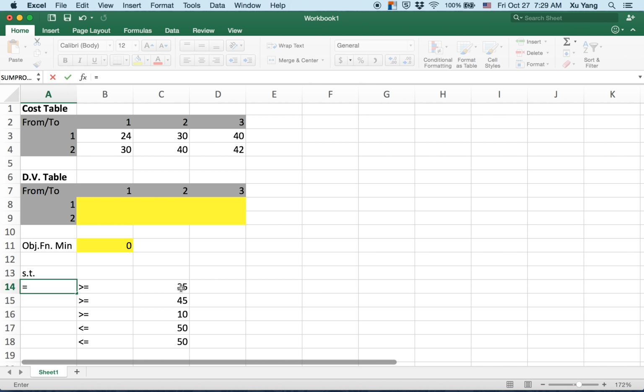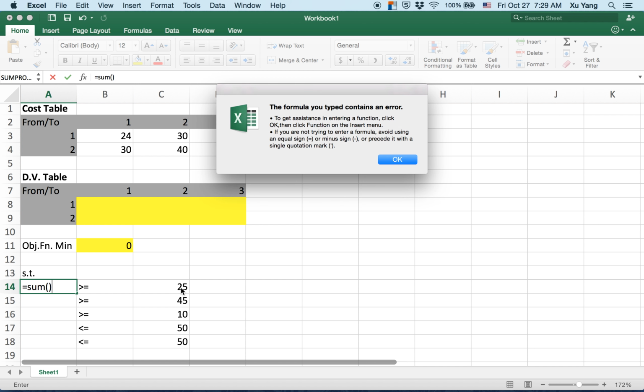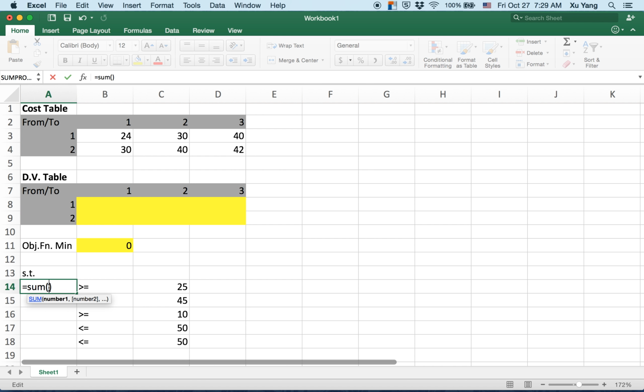So it will be equal to, let's use a SUM function to make things easy in case you have many destinations. For the first destination, the flows going into it from plants 1 and 2, we select these 2 cells in the SUM function.